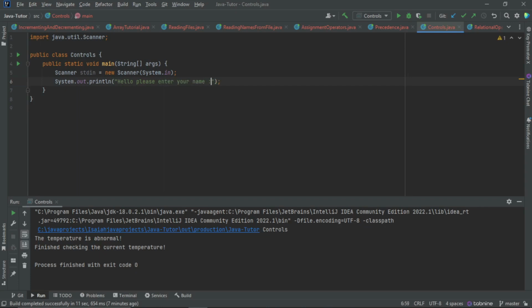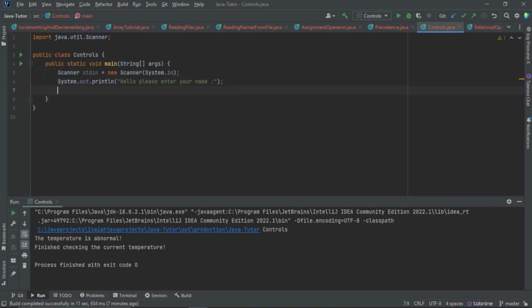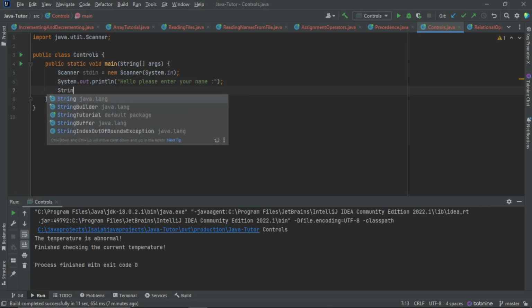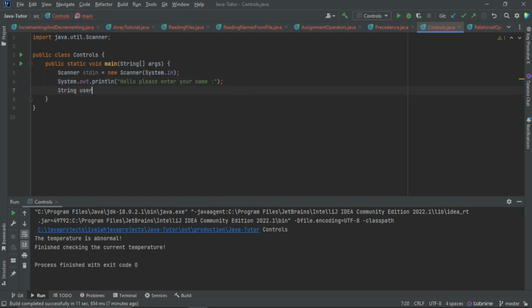The first value should be the user's name, and we store that in a string variable, dot next line.